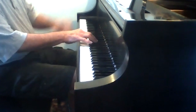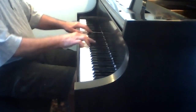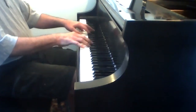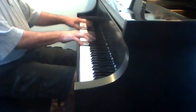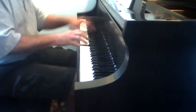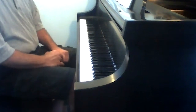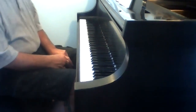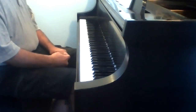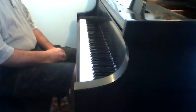It's a very Mozart way of doing things. Build to a middle, and you come down again. A lot of Mozart in there. So it's also in A major, which is a very compatible key with D major. So I kind of thought they hung together. So this is the Intermezzo, Opus 118, number 2.